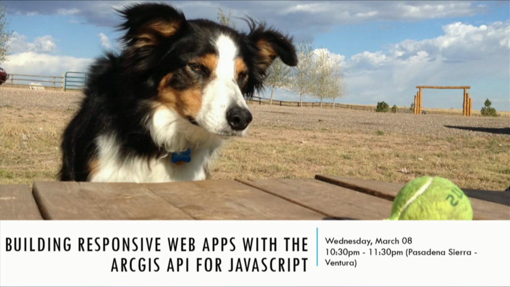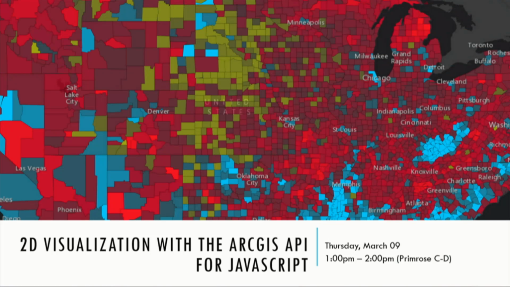There's going to be a lot of dogs. Cute dogs. Anything else? No? I think that's good. Okay. So Kristian deserves an introduction. He has 11 sessions at DevSummit, so he's going to be talking for a little while. He's a product engineer on the JavaScript API team and does lots of visualization and geometry engine stuff. And anyway, okay, take it off.